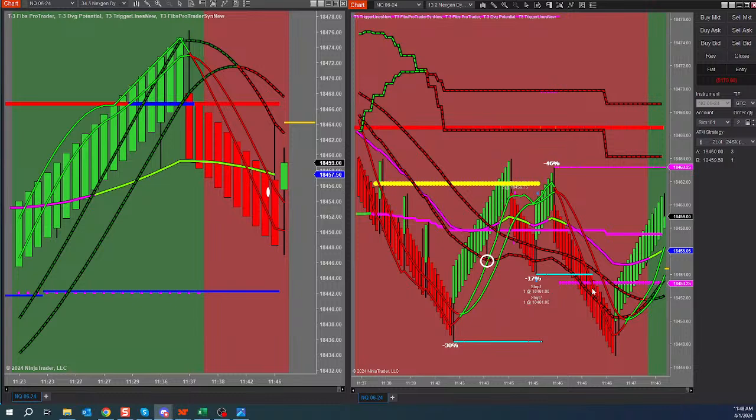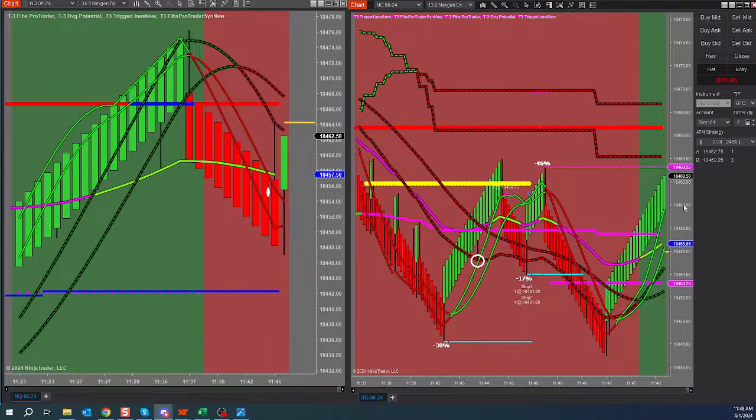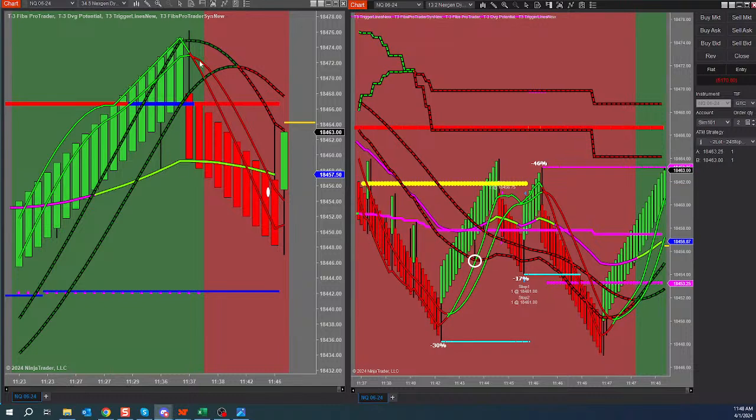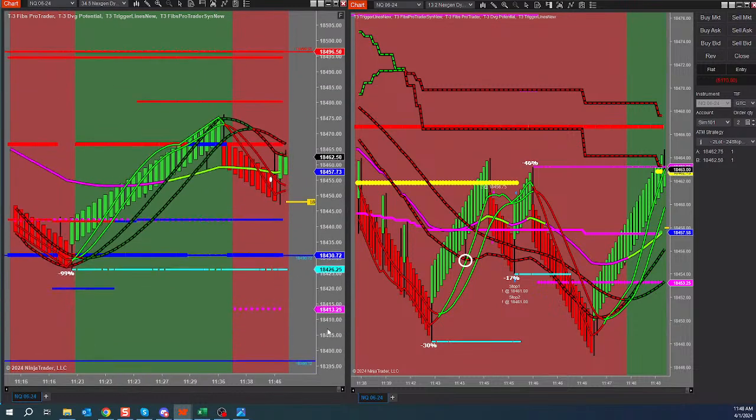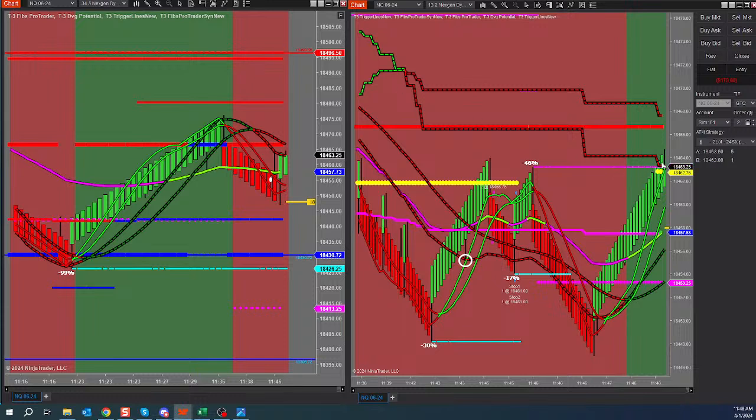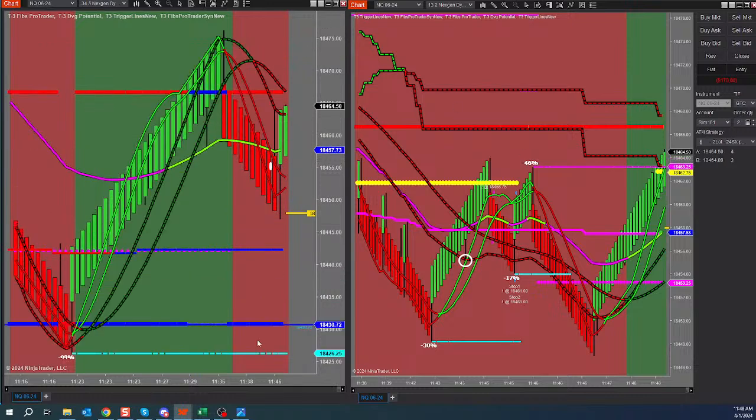The problem is we think that we have to get this because what if we miss it? What if it goes without us? And now it's doing everything we anticipated it to do. But because it's a bad top, it still might be trying to get up there. So I'm not jumping in arbitrarily, especially against these small triggers. And let's see what it does.